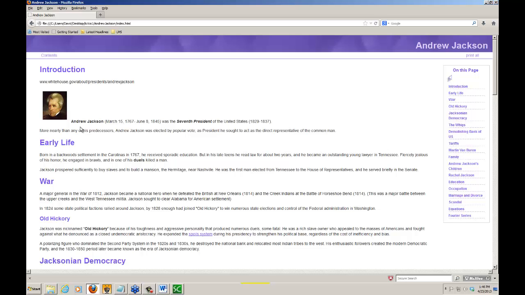Also, where are the arrows that we told it to display? Because we selected arrows, but I don't see them. And why don't I? Well, arrows are generally used to move from one page to another. And since we do not have more than one page, then it's not going to display the arrows. What about that drop-down menu at the top of the screen?